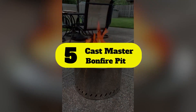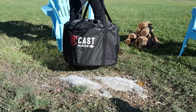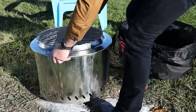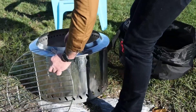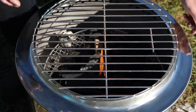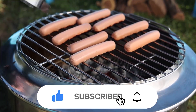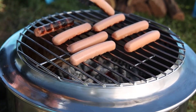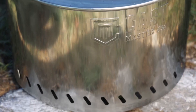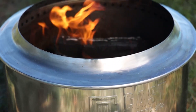Number 5: Castmaster Bonfire Pit. The Castmaster BON 2000 Smokeless Fire Pit uses advanced engineering and top-grade materials to deliver an outdoor experience that your whole family and circle of friends will love. Make your next gathering a smoke-free event to remember. Castmaster products always strive to take design and engineering to the next level, and the BON 2000 reimagines the old smoky fire pits. By channeling hot air, they were able to increase combustion and temperature, decrease unburnt logs, and eliminate smoke.